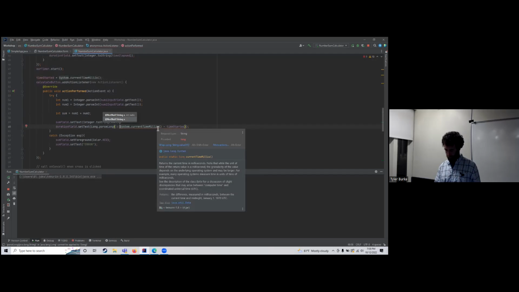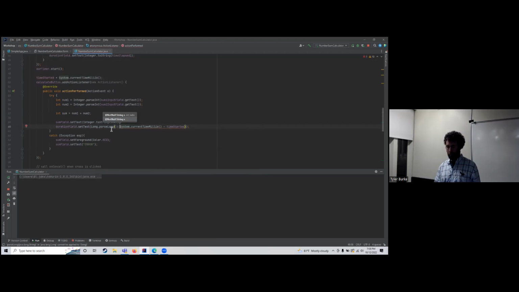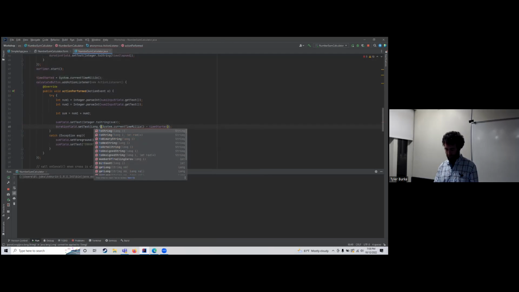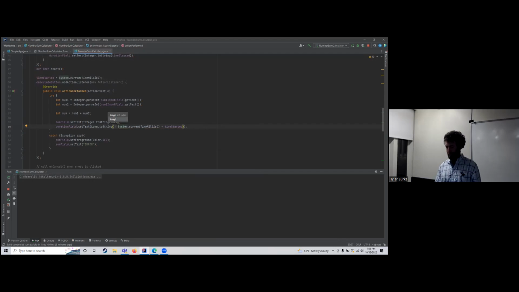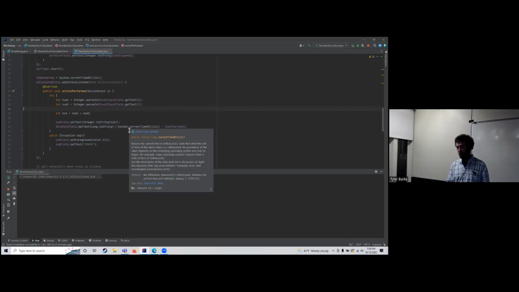What is wrong with that? Oh, it's not Long dot parseLong, it's Long dot toString, sorry. Okay, so now this is going to get out of hand really quickly. And as you can see, we can't just start it and stop it. We can't so easily reset it to change the functionality. If you work with Swing more, you'll get used to seeing the timer. The timer is a very useful thing. And when you see a Swing Timer, you know there's probably at least one action listener on it.